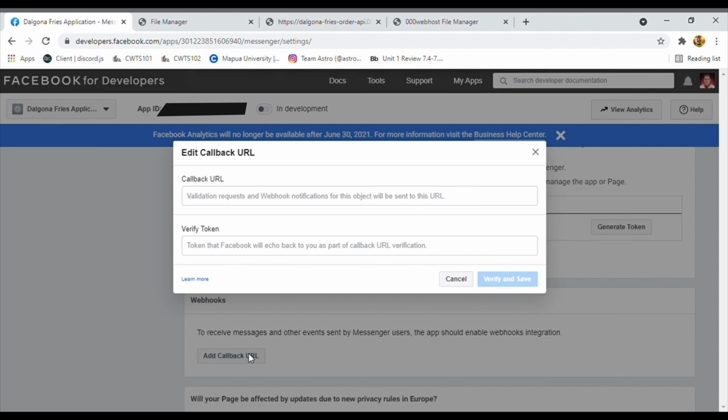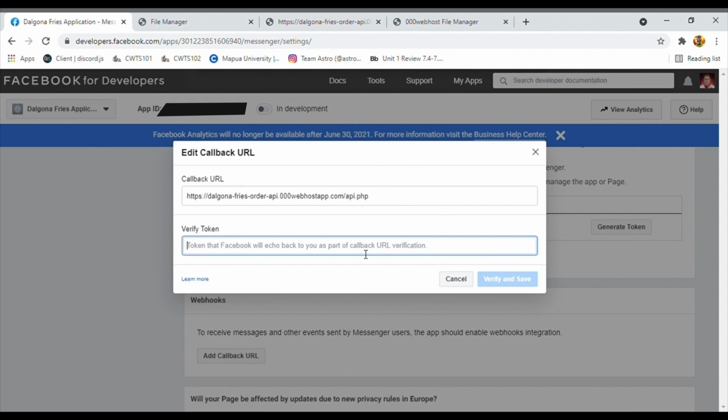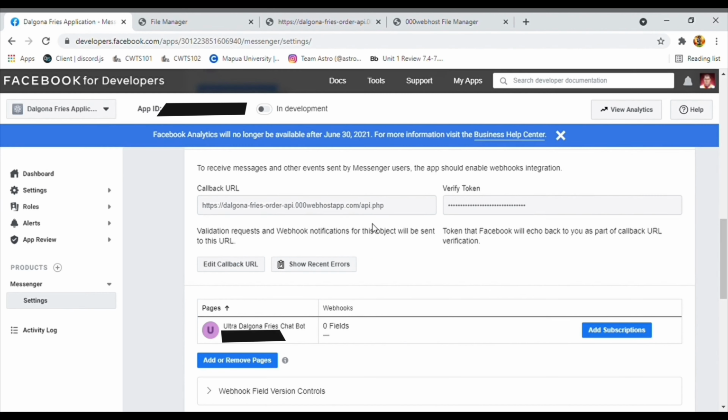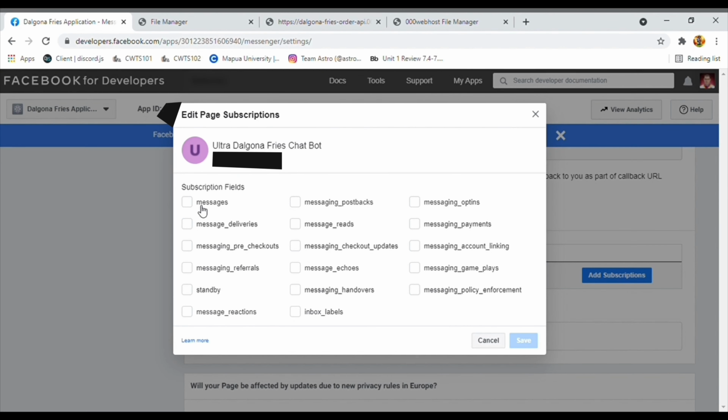Click Add Callback URL, and on the top box, paste in the API you made in step 2. On the second text box, type in your_verify_token and then click Verify and Save. Finally, you need to tell Facebook what information it should send our API. Click Add Subscription. Tick the box that corresponds to messages and click Save.